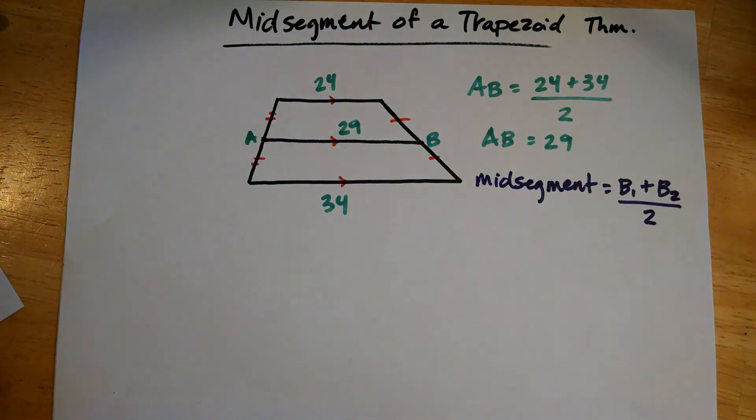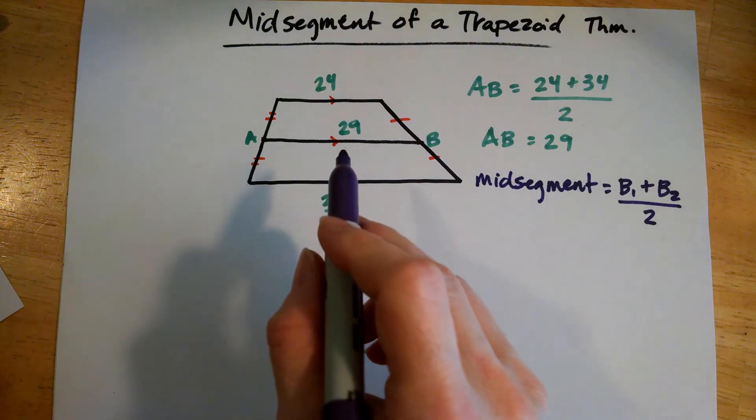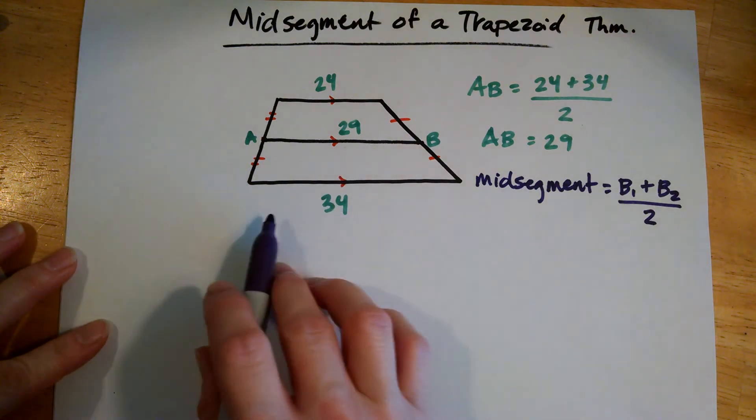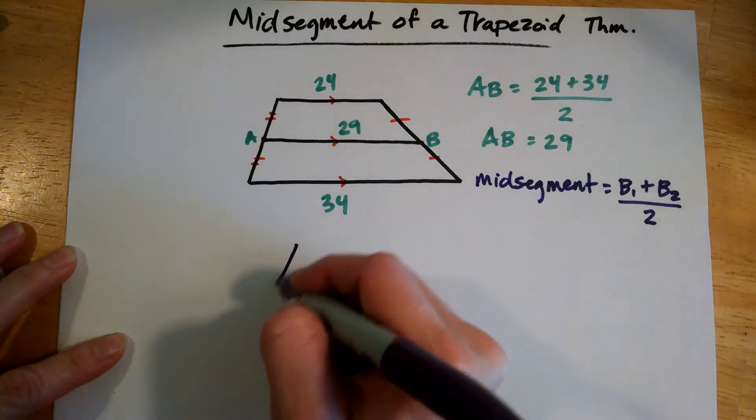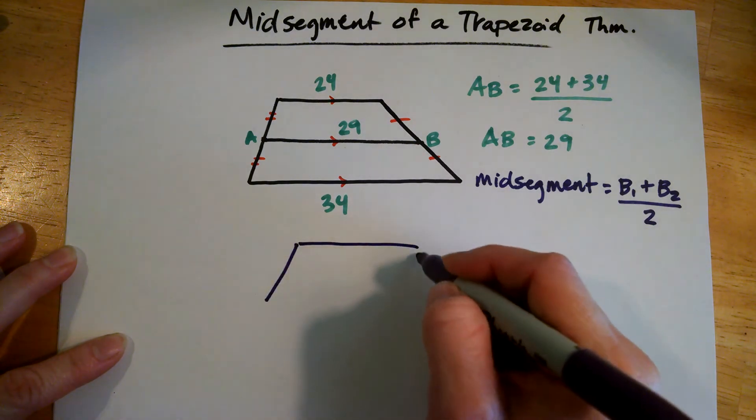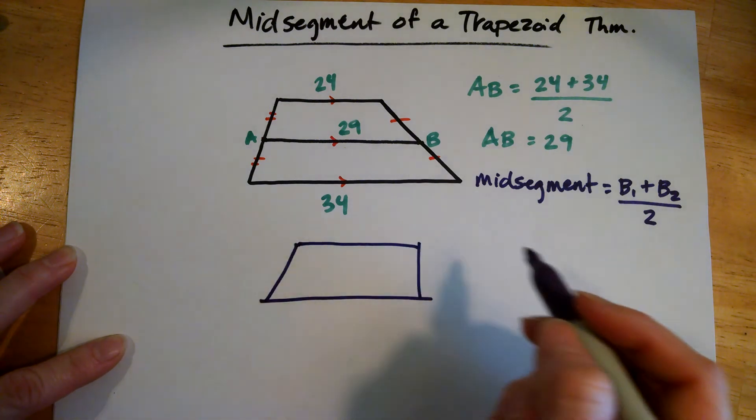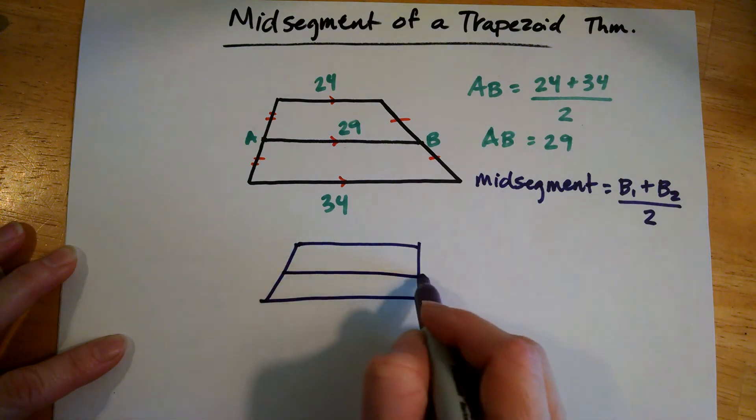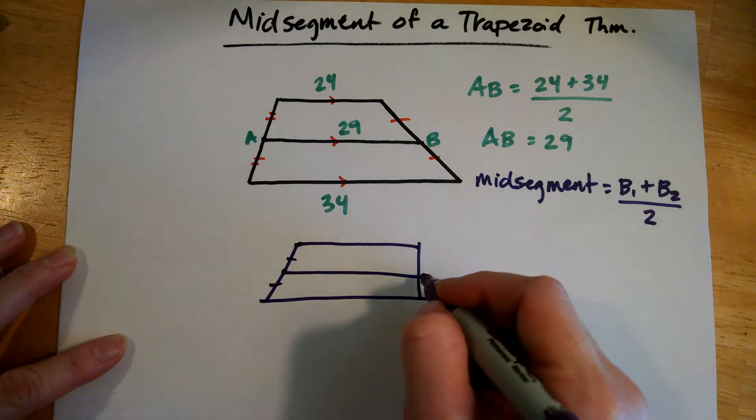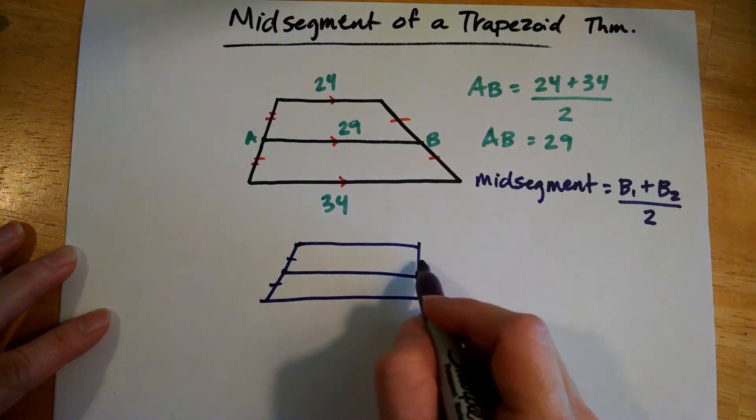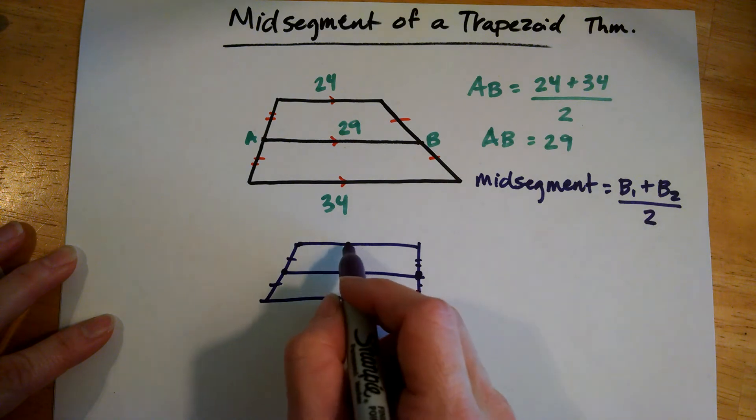So let's try to figure out if we have the mid-segment and we had the big base here. So I'm going to draw another trapezoid here. They're not going to be too different. There we go, got another trapezoid going on here. And I've got a mid-segment here. This is the midpoint on that side and this is the midpoint on that side. And then we're all parallel.